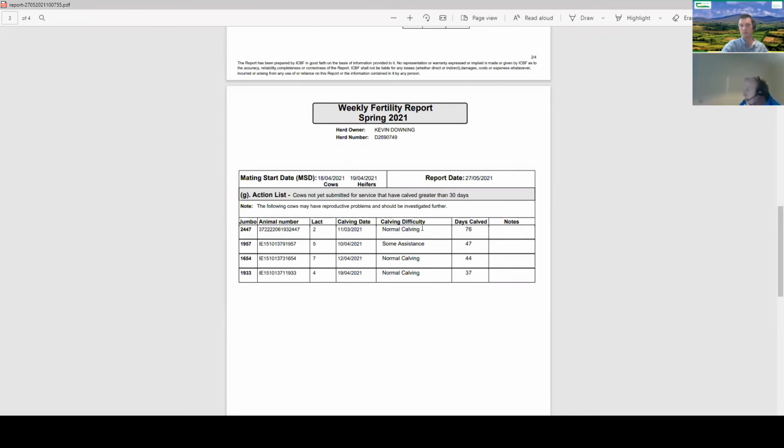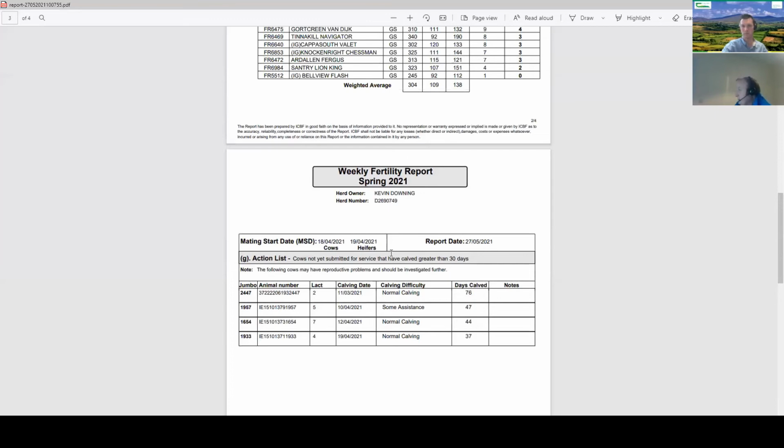And Stuart, just one thing here, note the calving difficulty as well. Maybe some of these cows had a very hard calving, and if you had some assistance or difficult calving entered in here, it does shed light. You normally see, when this list gets smaller, that you're probably going back to some calving issues as well. So that's the reason that particular piece of information is inputted there, to give a little bit of extra guidance so you can refresh memories. Maybe that was a hard calver, and it does tend to lead back to that a small bit. Yeah, very good.